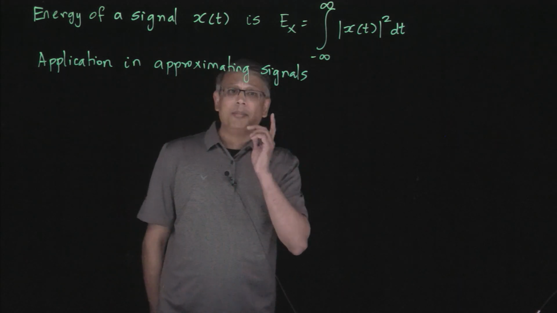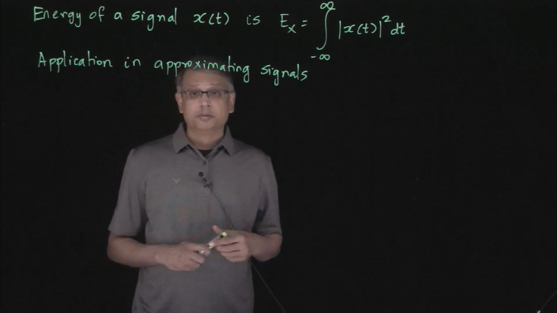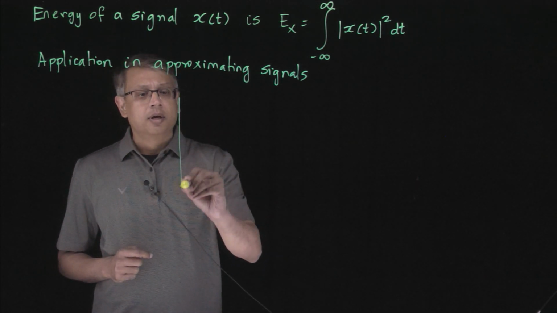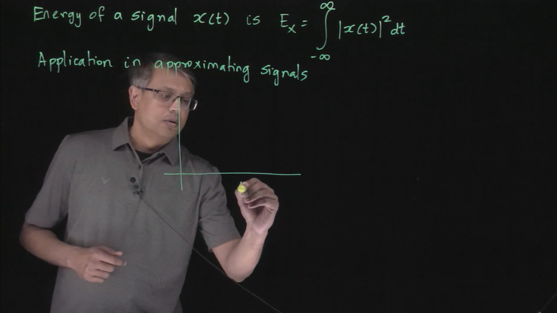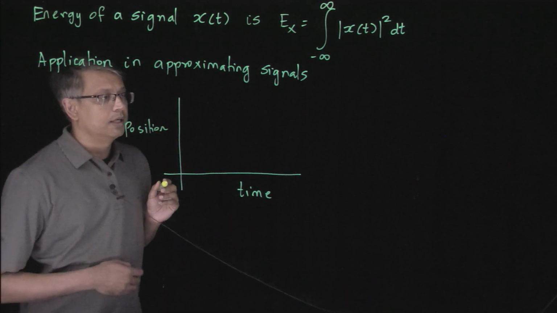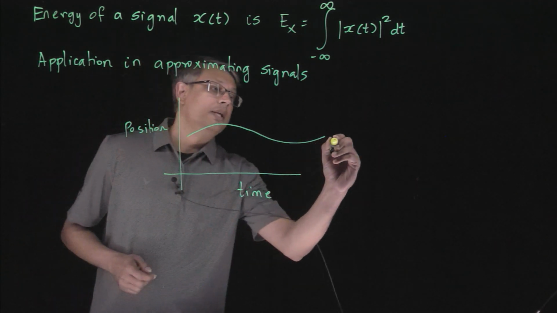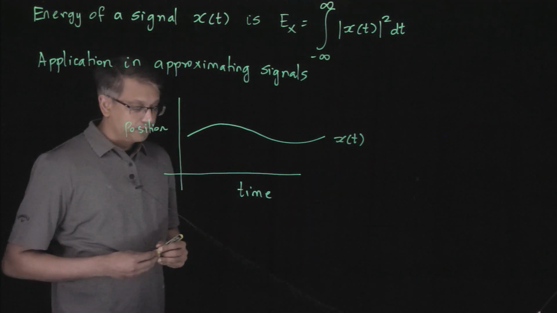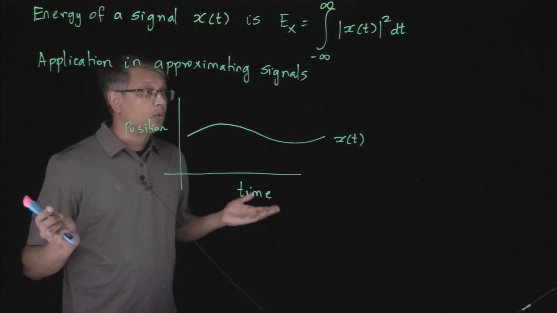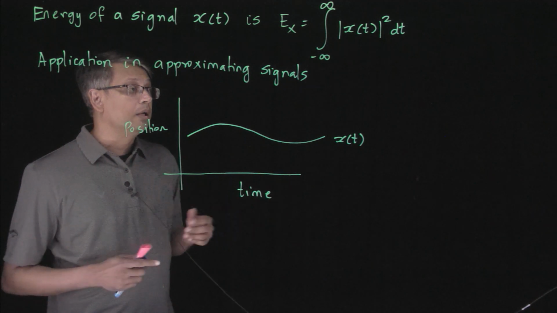And if that's a little bit abstract, let me give you an example. Let us say that we're trying to build a robot, and you want the robot to do a certain maneuver, and let's say we want the robot to be in a certain position at a certain time, and let's say that this is our desired signal x of t. So notice that x of t is not necessarily a voltage waveform now. What x of t represents is the position of a robot as a function of time. And in this example, this is what you want it to be.